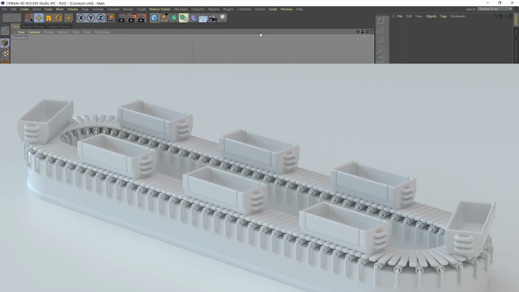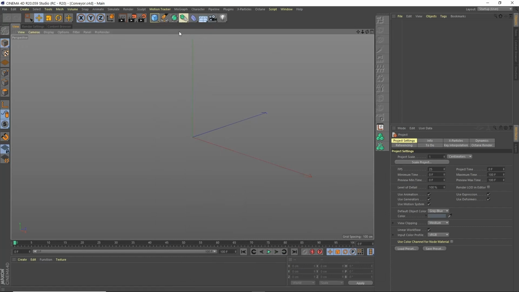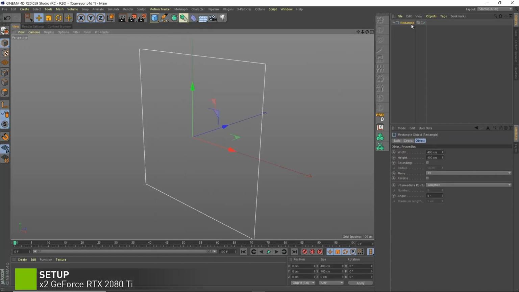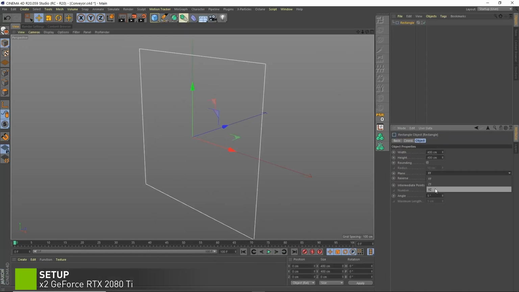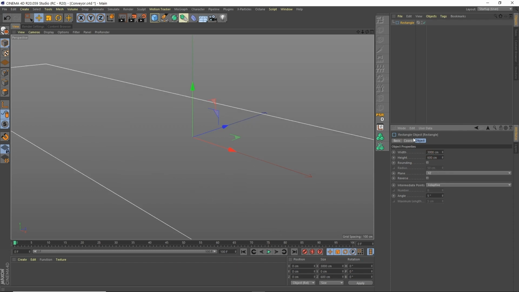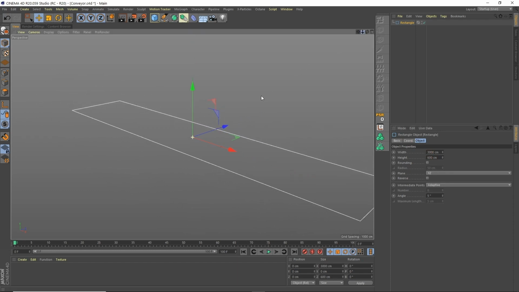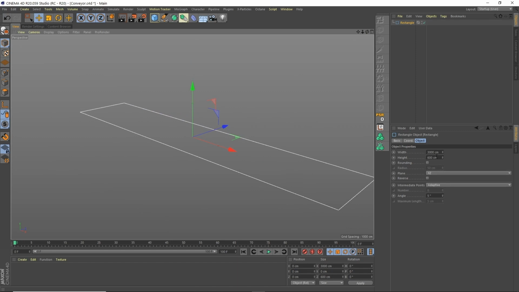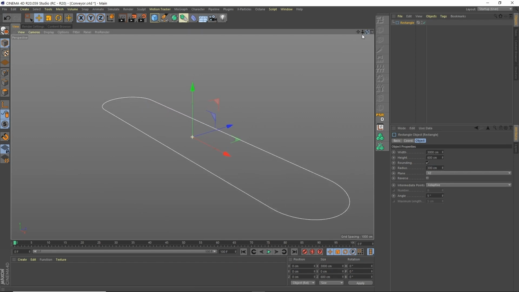Let's get started. To start building the factory scene, let's start off with a rectangle, and I'm going to put this in XZ and then change the width. We're going to go 3000 by 600. It seems quite big, but it's because the truck is going to be quite big in comparison. Let's add 300. I also want it to go off stage and to be able to move the camera where we want to.